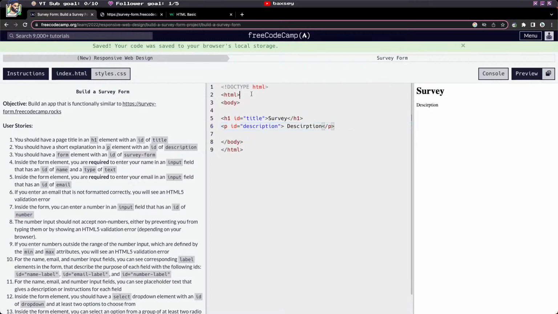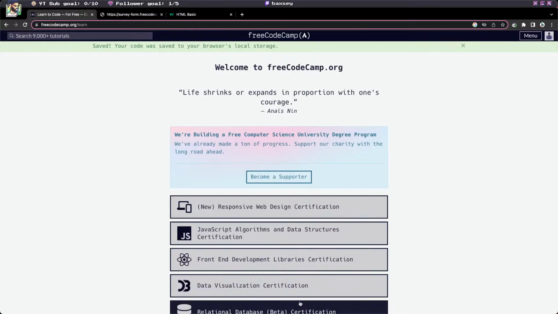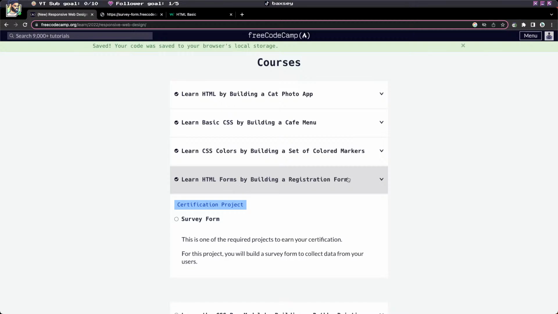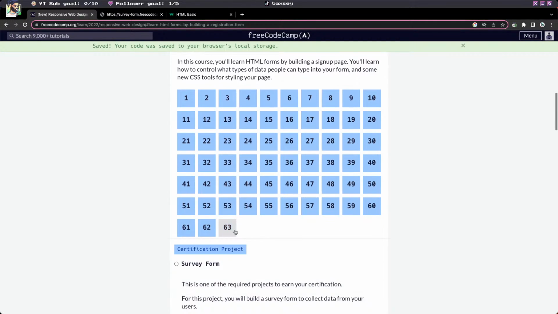Do we write the meta tags? I mean, I guess we can do something like curriculum. This. And we can open this in another tab.